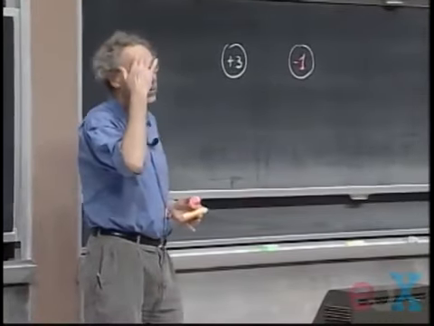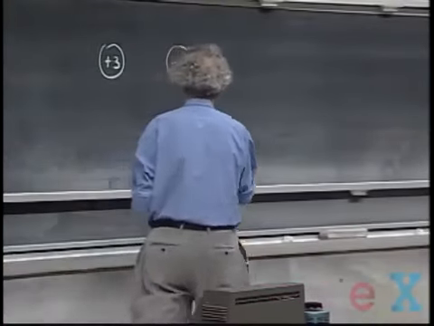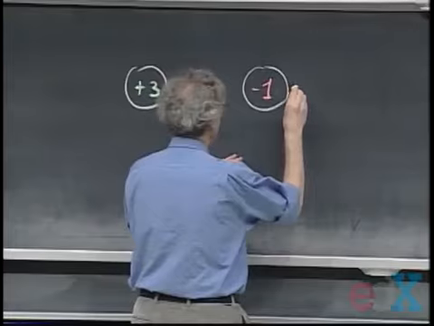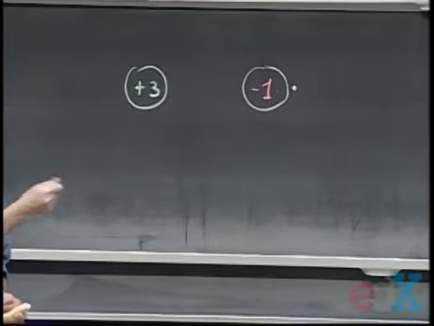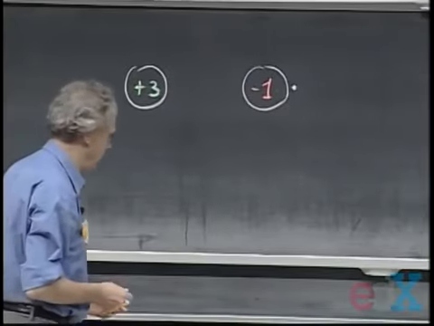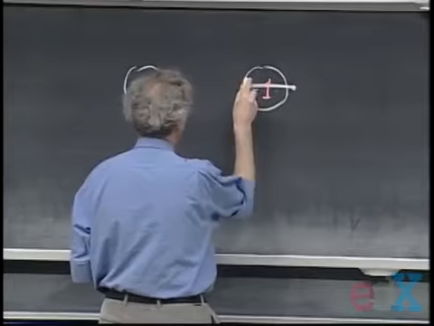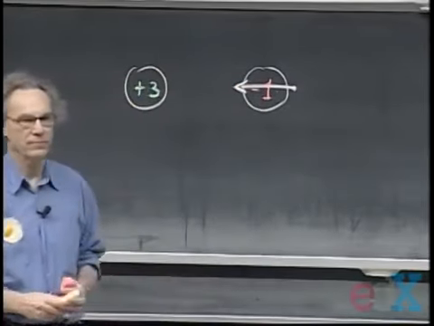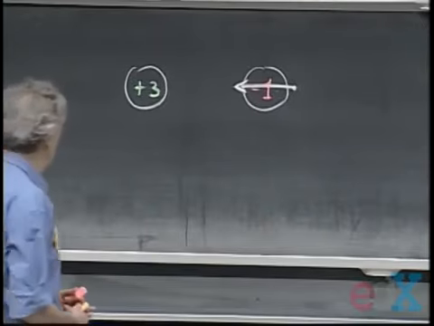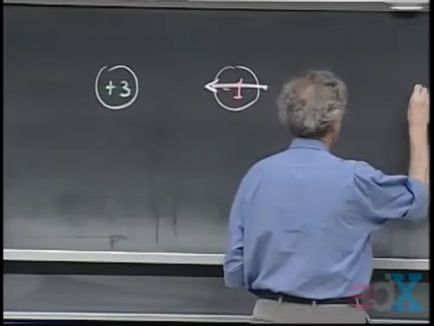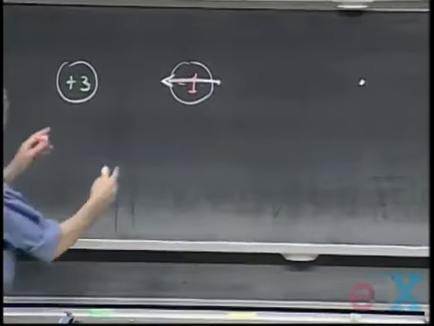Let's, in our mind, take a plus test charge now, and put it very close to minus 1, say here. Even though plus 3 is trying to push it out, clearly minus 1 is most likely to win. And so there will probably be a force on my test charge in this direction, the net result of the effects of the two. Suppose I take the same positive test charge and I put it here, very far away, much farther away than this separation.